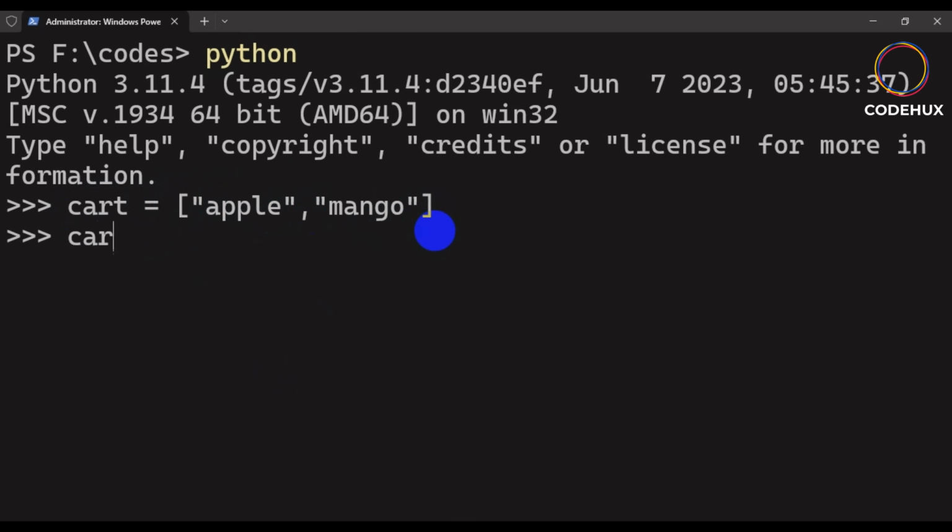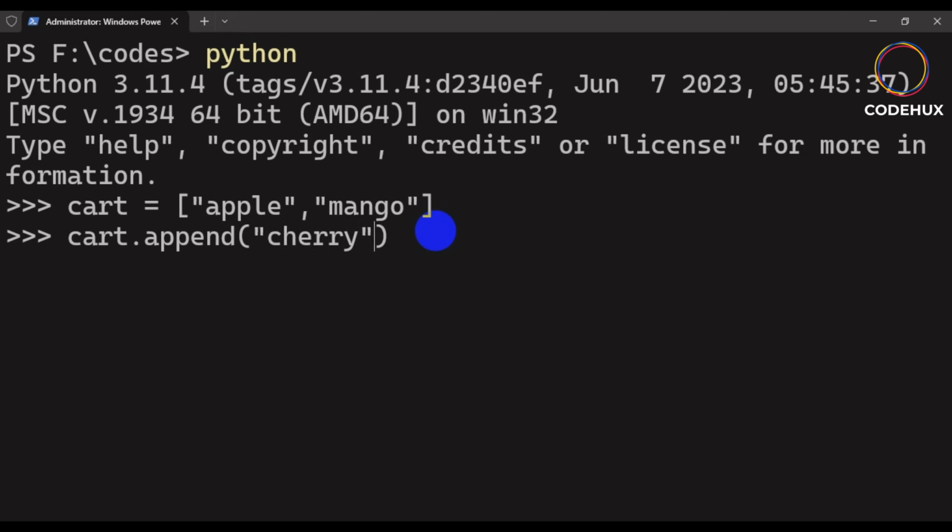If I say cart.append, append is to add, let me put the closing bracket. I always tell you, when you are using a method, you put a dot, write the method, and you have brackets. Inside the brackets are the arguments that the method needs. Now inside it, let's just put cherry.